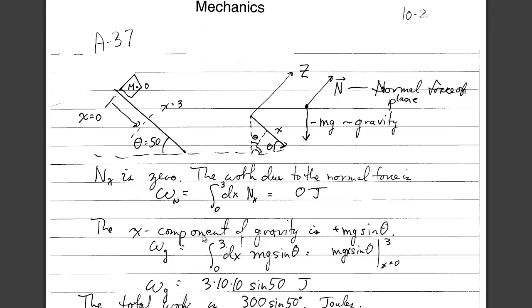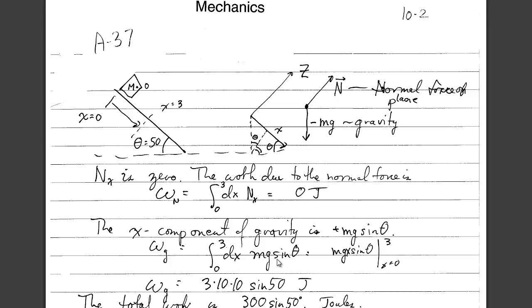The x component of gravity, by the argument I just gave you, is mg sine theta, and therefore the work done by gravity is the integral over the distance traveled, dx, times the x component of the gravitational force, which is mg sine theta. Once again, the components are scalars. Now we have to be a little careful. What is our variable of integration? Well, to know that, we look at the integral symbol, and we remember that if it is an integral symbol, it has a d-name-of-variable on it, in this case dx.